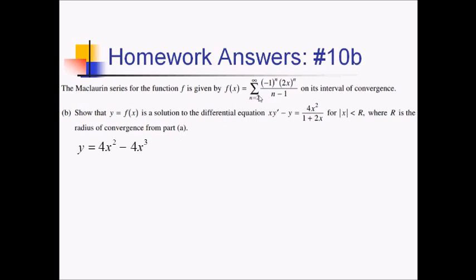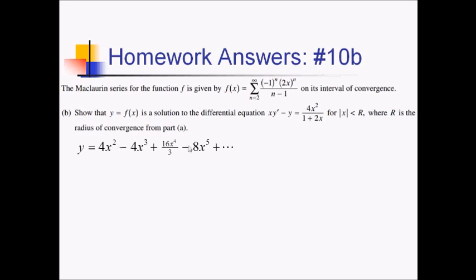Next, if we plug in 4, this becomes positive. We have 16x to the 4th over 3. And then let's write out another one here. If we plug in 5, this becomes negative. We've got 32x to the 5th over 4. That's 8x to the 5th. And so on and so forth. All right. So now we're going to do some transformations on this.